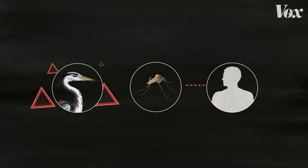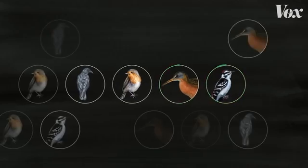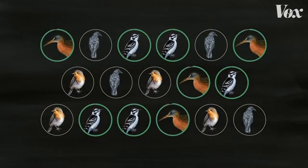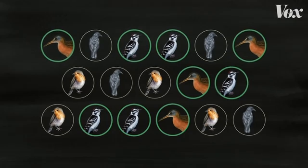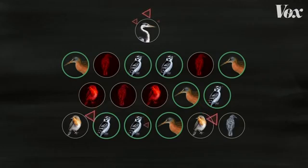But West Nile virus was never a problem in the US until 1999. That's because we had a diversity of bird species in our domestic bird flock. In a diverse bird population, some species are good carriers of West Nile virus, and some aren't. North America once had a large population of birds like woodpeckers and rails that don't easily carry the virus. That made it much harder for the virus to spread among the bird population.